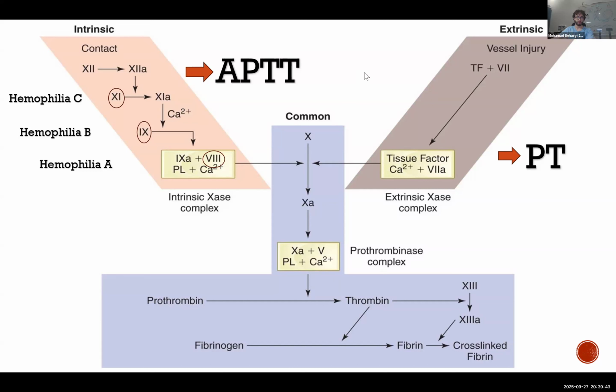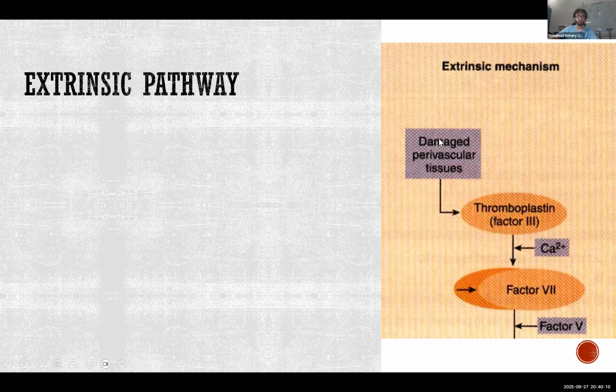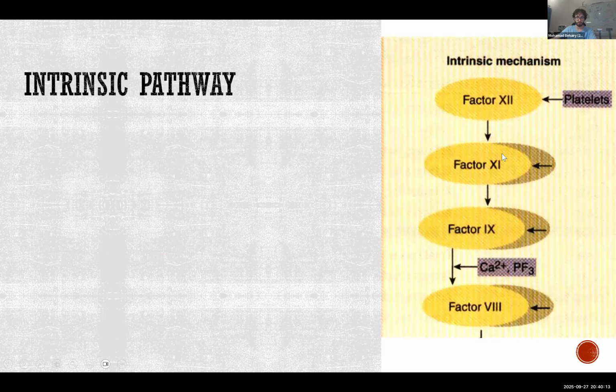If we have a problem with the extrinsic pathway, we will have a problem with factor 3 and 7. Because the extrinsic pathway regulates the common pathway, the factors of the common pathway will be damaged. PL is phospholipid surface, maybe. I'm not sure, honestly. But whatever it is, it really plays a minimal role. Whether it's platelets or phospholipid, whatever PL is, it genuinely has no significance. The biggest piece of evidence is that in the intrinsic pathway there is no PL. There are platelets, but they don't really do anything. The intrinsic mechanism focuses on 12, 11, 9, and 8. That's all you need to know.